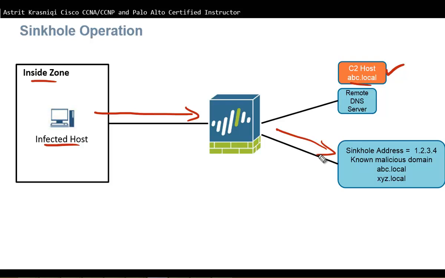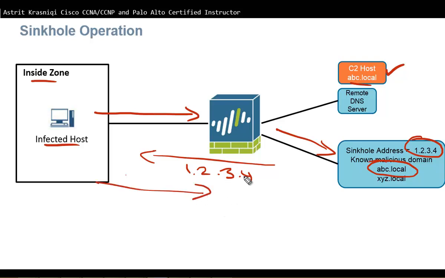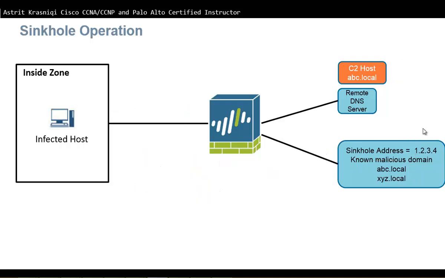And I already have a text file. It's just a text file. We could either use our own one or we could use Palo Alto Networks DNS signature database. And that will resolve that abc.local, the infected host is trying to resolve, is actually a malicious domain. So instead of giving the IP address of the malicious domain, we give an IP address of the sinkhole. So the firewall will reply with 1.2.3.4. Then the infected host will try to access that, and the firewall will drop it, and the threat will be logged. All of this we're going to configure, and there are a few things that we need to do.